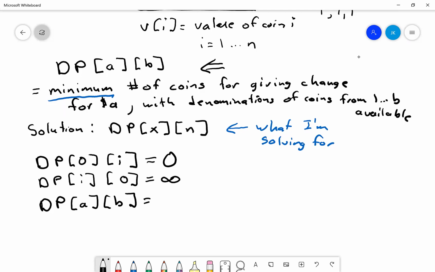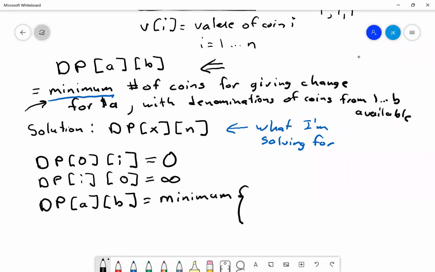Notice again that the thing I wanted was a minimum. So I am going to take the minimum of a couple of different options. In this case, I'm only going to have 2 options. In general, you might have n options, a lot of different cases to choose the minimum of. The key is you don't have to look at every case. Just like every dynamic programming problem, you define your solution in terms of simpler solutions, things that are a little bit simpler.